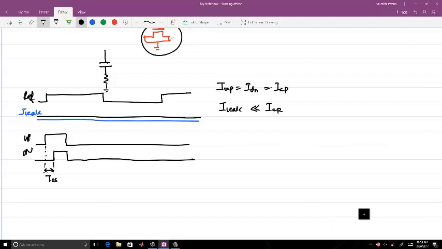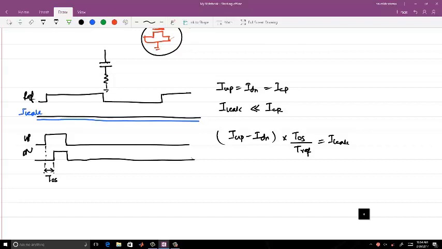Let me just write it: I up minus I down, divided by... What did I write just above that equation? I up equals I down. What you are saying is right, it is basically the time period for which the current is being pumped.